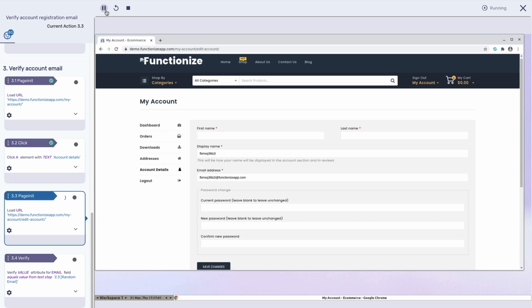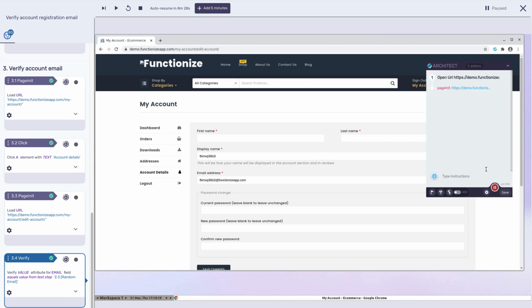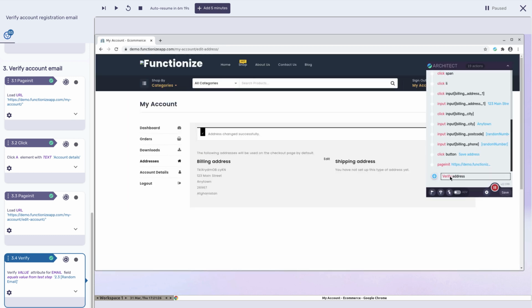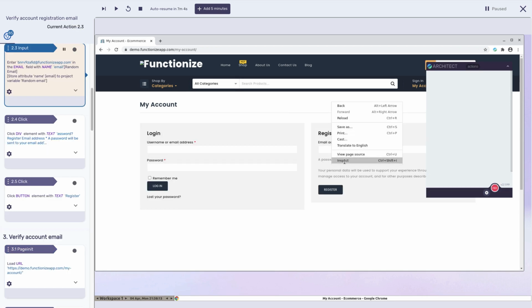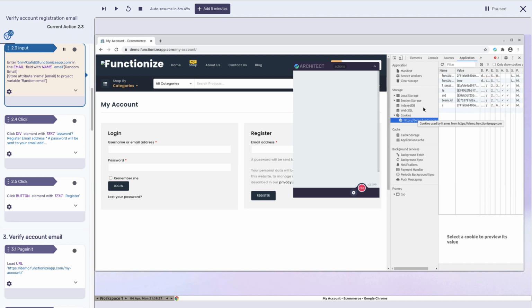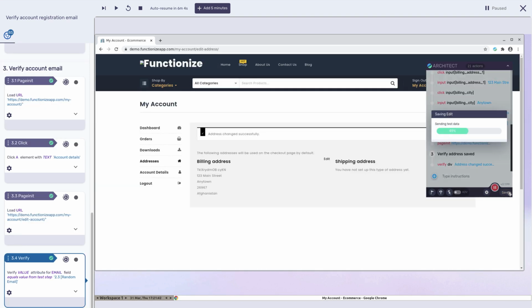When a breakpoint is reached, or if a test step fails, the test is paused. From here, fix your test on the fly using Architect. Add new actions into your test flow, even for new pages that weren't previously recorded before. View cookies or network data as they appear in the same environment during a continuous integration run, so you can debug, fix, and resume the execution all in a single run.